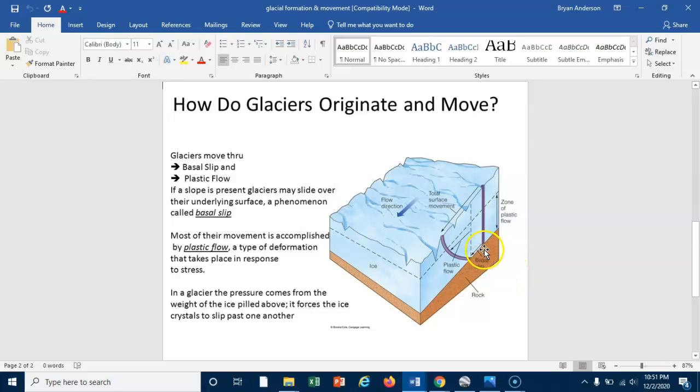Anyway, so basal slip then, if you have this compression, that's creating a plastic zone here that's causing the glacier to move plastically in that lower region. With that increased pressure then, it's not a surprise that increased melting would occur, because there's increased temperature. And so there can be meltwater right at the base here from that increased pressure, and that can lubricate the base and cause the base of the glacier to slip.